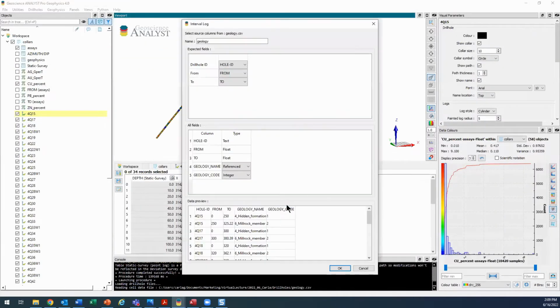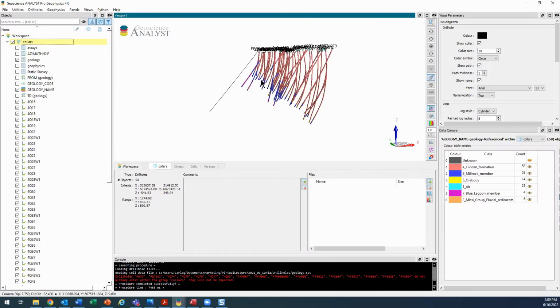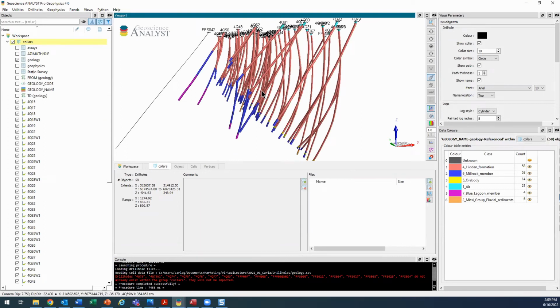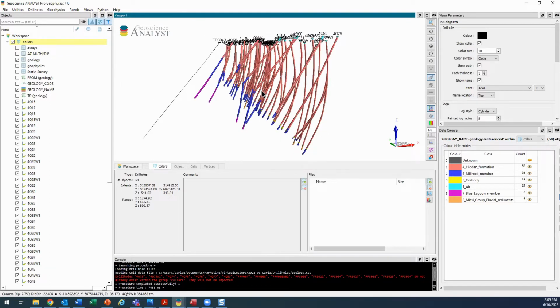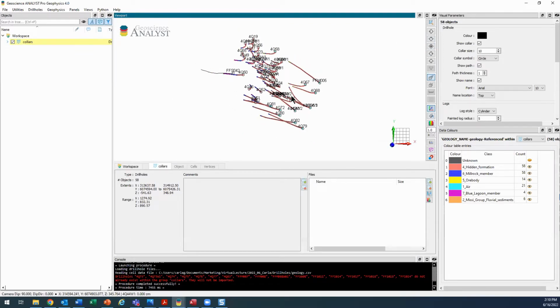We'll click OK. Again, we need to specify its columns. That looks fine. We'll click OK. You can click on that geology table and paint all my drill holes by my geology. There we go. And that's really it for the ASCII drill hole import and this new way that the drill holes are structured in our workspace. So now I'll move on to the next step, which is going to be the ODBC importer.